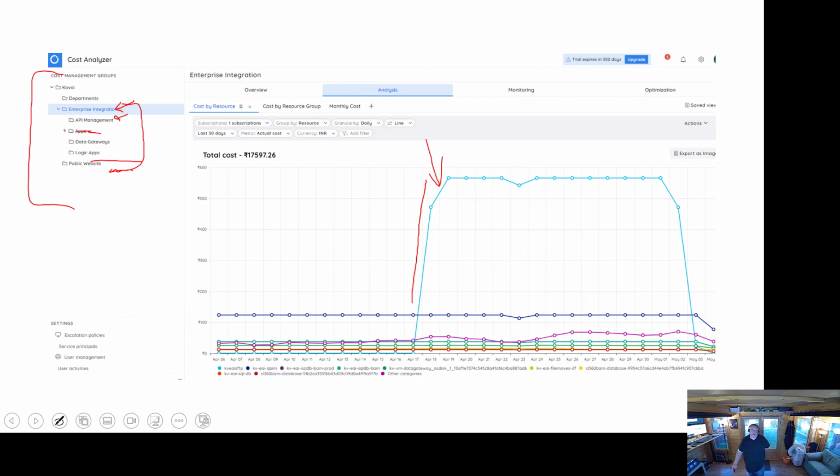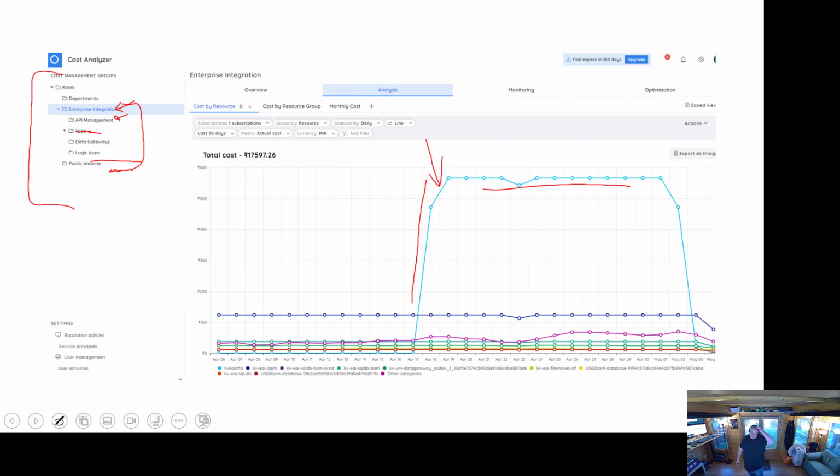I'm just getting to be aware of the problem early. I then had a look at what the problem was. A couple of days later, I've built an automation. So in this case, I started getting charged for the SFTP on the storage account, which had previously been free. So I wrote an automation to turn it off when I'm not using it. And you can see I brought my cost back down, and I was well within my budget again.